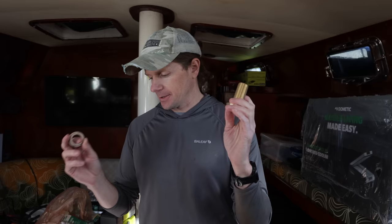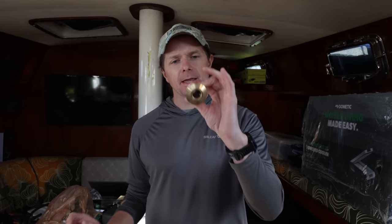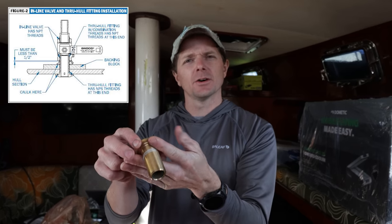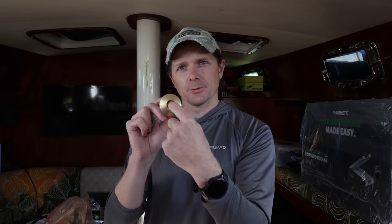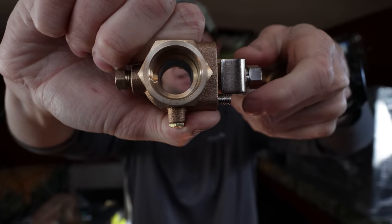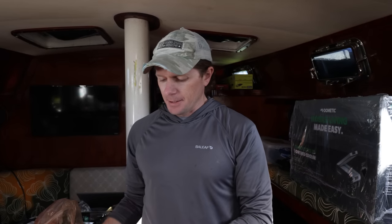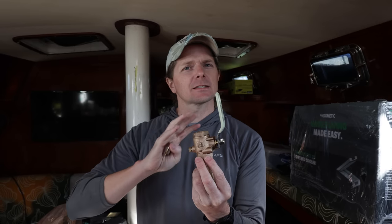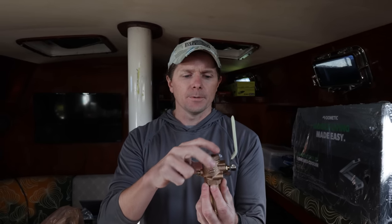So if you didn't know already, there are holes in a boat — you think holes will sink a boat, but that's where all of these systems come in. We need to get water through the boat to run our various systems. This is called a through-hull: it overlays the hull and allows water to come through the middle but not around the outside. It's connected to a valve you can turn on and off, open and closed, to stop the water from coming in or let it in. When attached with a hose on the back side, we can run water to our sinks, air conditioners, and the engine.